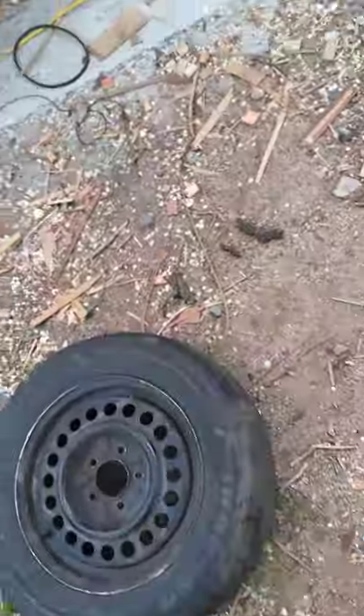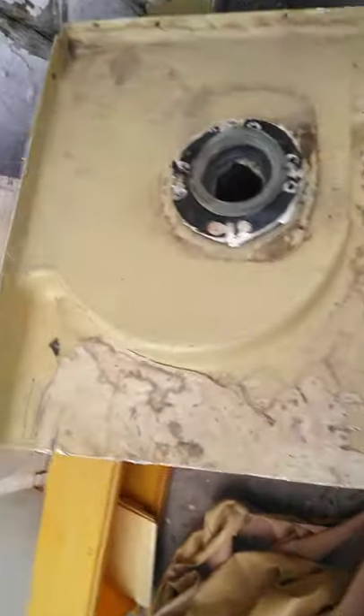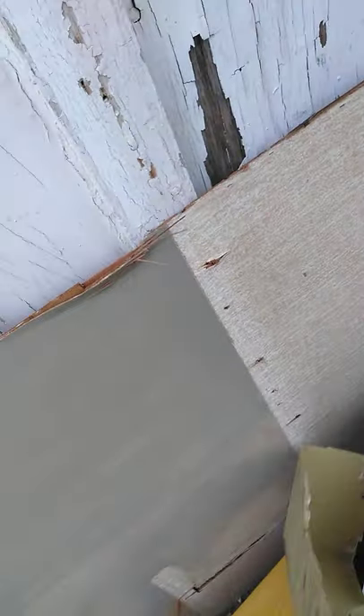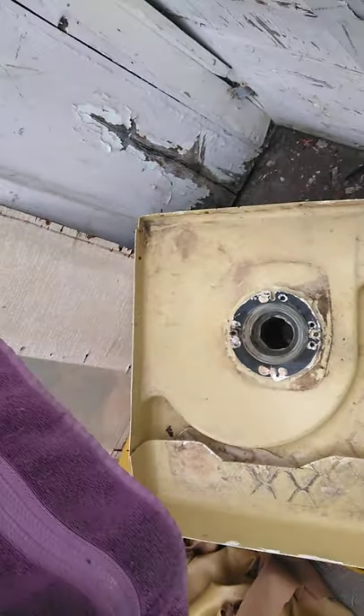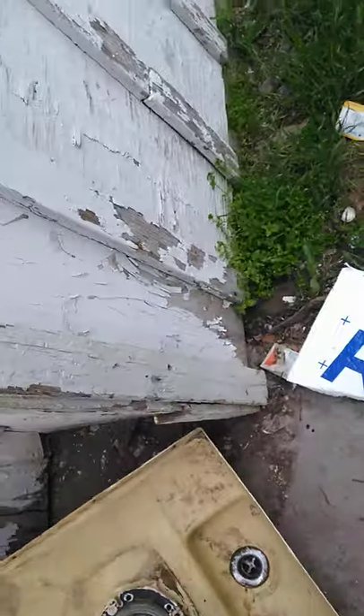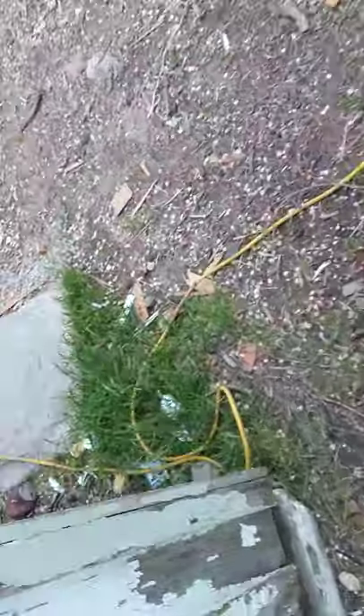Two burner stove there. I have a pan right here. I have a bathroom with a holding tank. I have an instant hot water heater. I'm going to make this pan out — it's kind of raggedy; I'm going to try to find a better one. It's a 74. That'll fit in that corner — a toilet and shower holding tank. A lot of places you can't camp, like in Utah and other places.